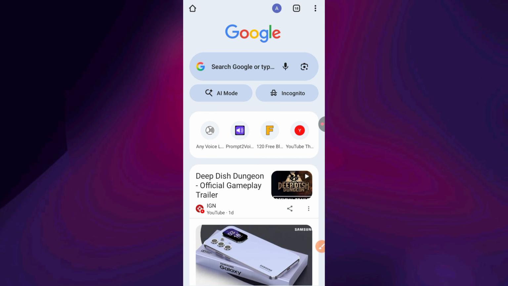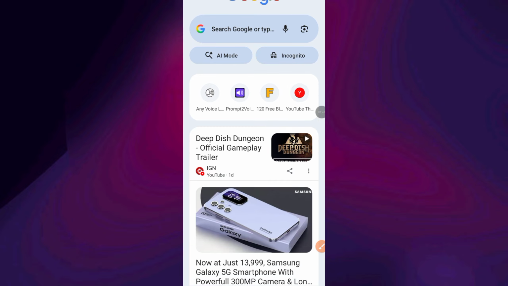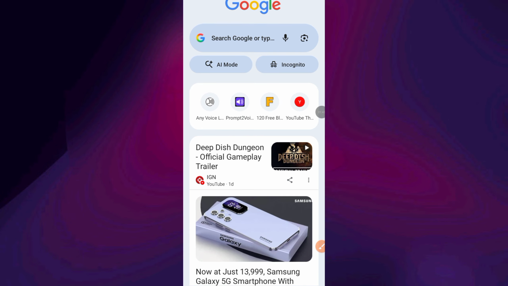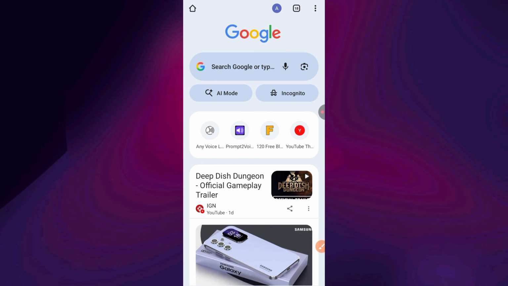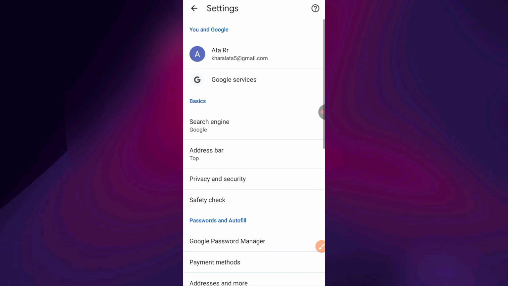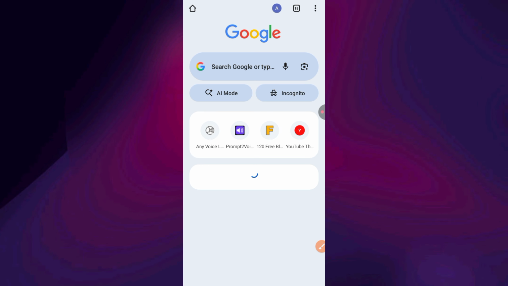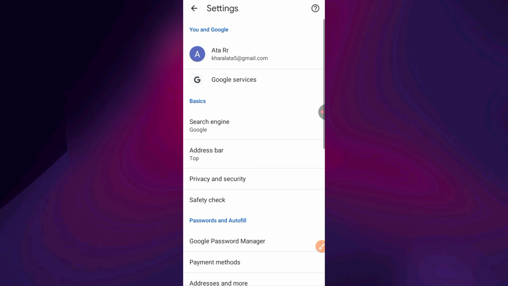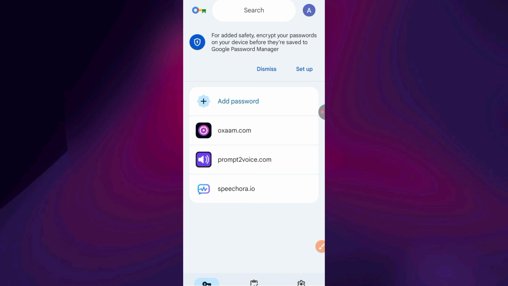Method 3. Using Google Chrome, Mail, or desktop. If you've ever logged into Instagram via a web browser, Chrome has its own vault. Open the Chrome app. Tap the three dots, top right on Android, bottom right on iPhone. Select Settings, Password Manager. Search for Instagram.com and tap the eye icon.